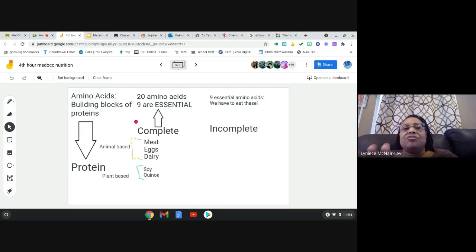This will come into play as you guys are healthcare providers if you have a vegetarian. Anybody thinks they're super healthy until we actually look at their food sources, right? A lot of times people that are vegetarians will say, oh, I just don't eat meat. And you ask, well, what do you eat? And they say, Oreos. I have a lot of vegetarian friends and students that are the unhealthiest eaters I've ever seen. They just don't eat meat or animal products, but you can't still eat crappy processed foods and think you're going to be a healthy vegetarian. They have incomplete sources of proteins, and that's part of the issue.